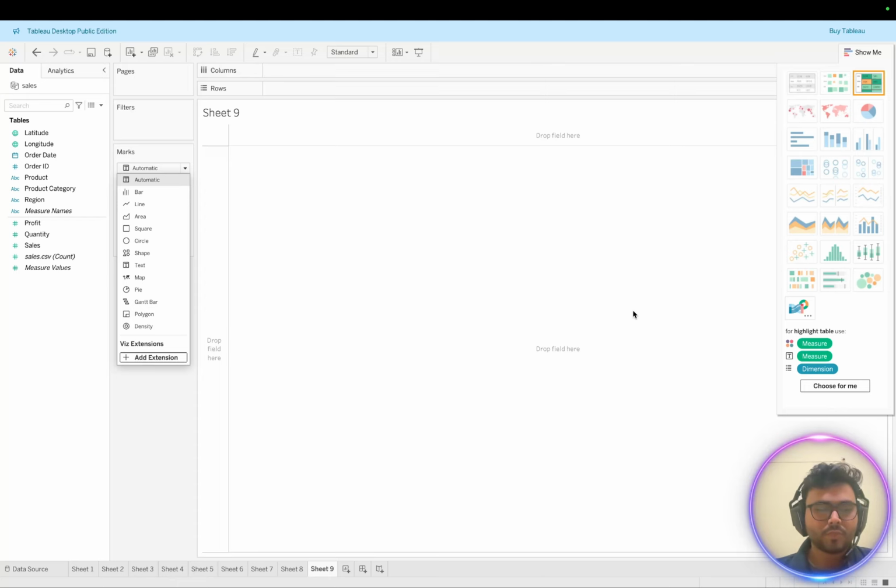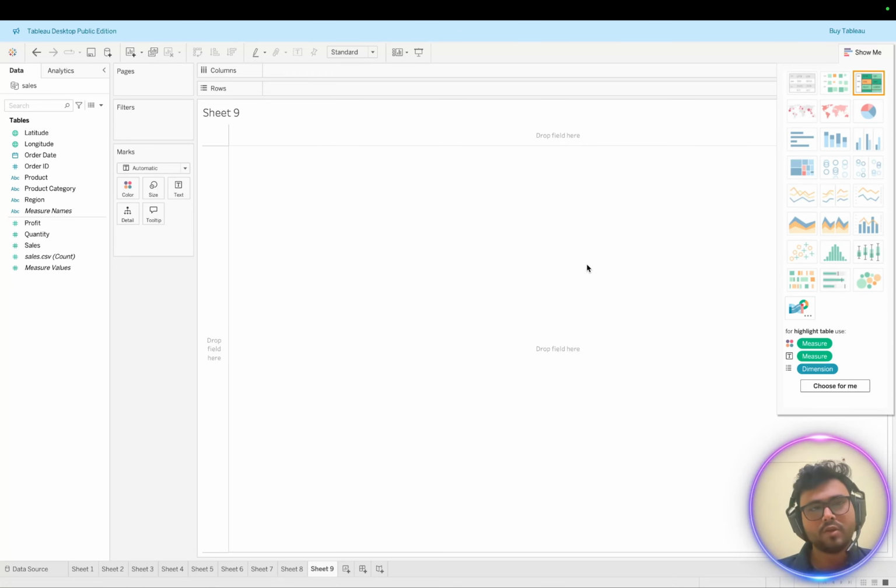Let's see that. So we have something called dual axis. With the help of dual axis, we can create this donut chart. And not only donut chart, you can create some more other custom charts. For the time being, we are going to see only the donut chart, but as we go ahead in further lectures or further videos, I will show you how you can use this dual axis to create more custom charts. Okay, now in order to create the donut chart, first of all we need to create a calculated value.